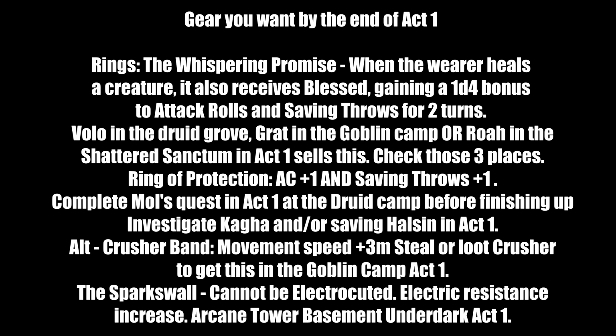Next up are the rings. The Whispering Promise. When the wearer heals a creature, it also receives Blessed. Gains a 1d4 bonus to attack rolls and saving throws for 2 turns. Volo in the Druid's Grove, Grat in the Goblin Camp, or Roah in the Shadow-Cursed Lands of Act 1 sells this. So check those 3 NPCs there big time to get it.